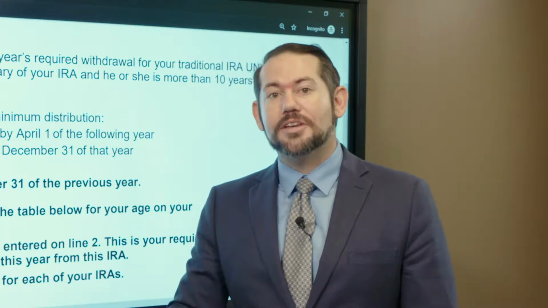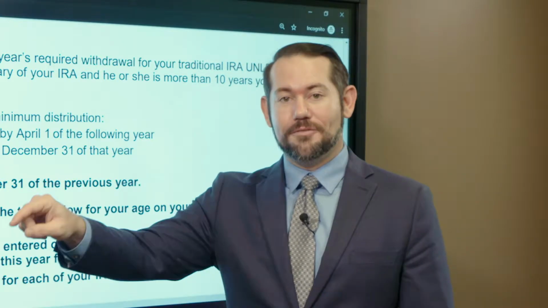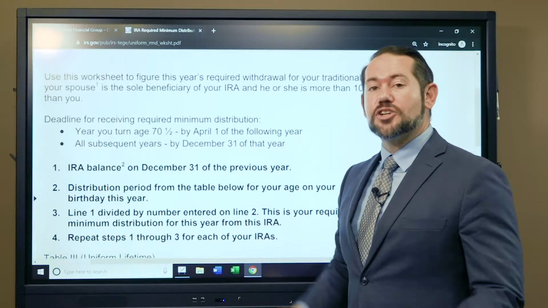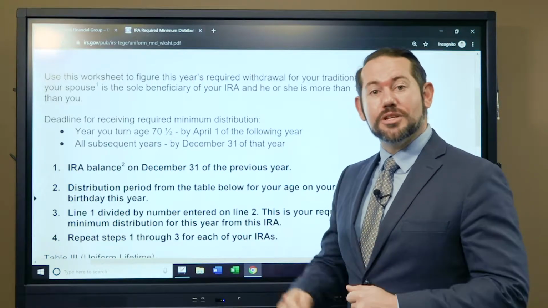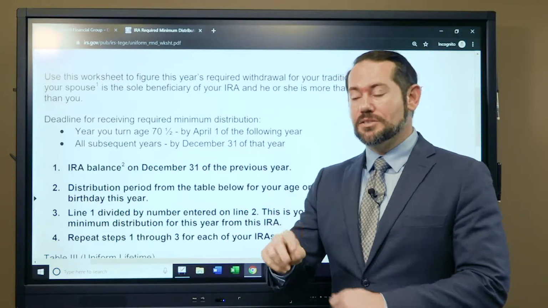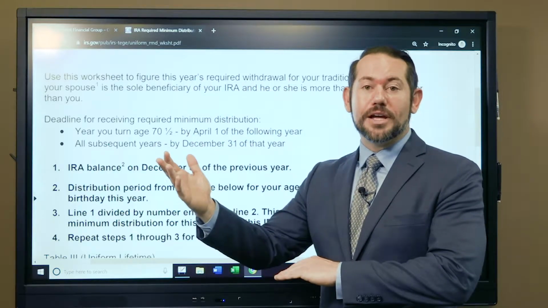If you do that, you also have to take your second required minimum distribution by December 31st of that year. So we typically tell clients that when we turn 70 and a half, let's go ahead and take that required minimum distribution this year so we don't push it into next year, have to take 2 RMDs, and our income gets to be a much higher level and possibly we have to pay higher income taxes.